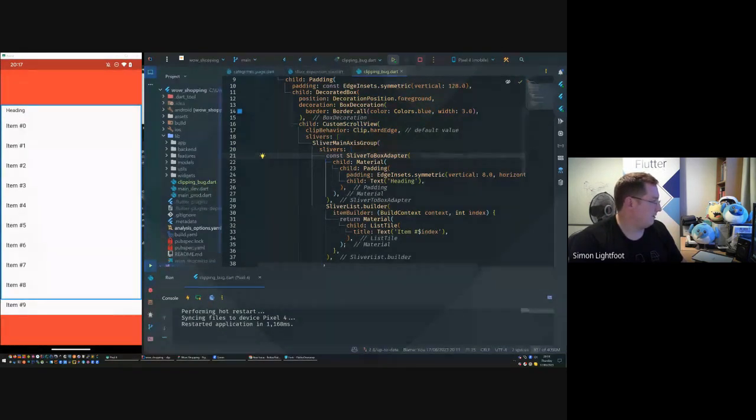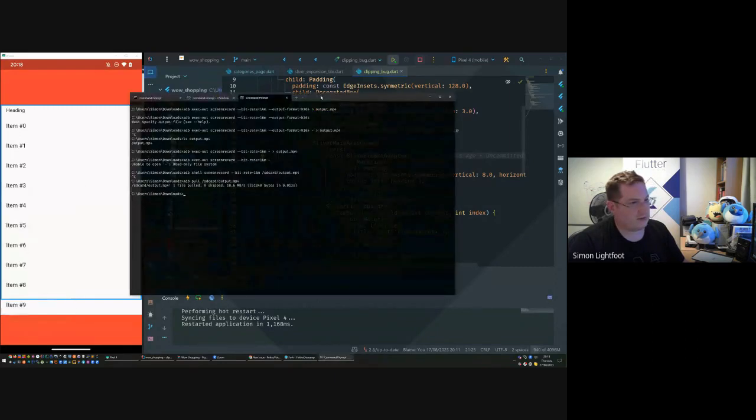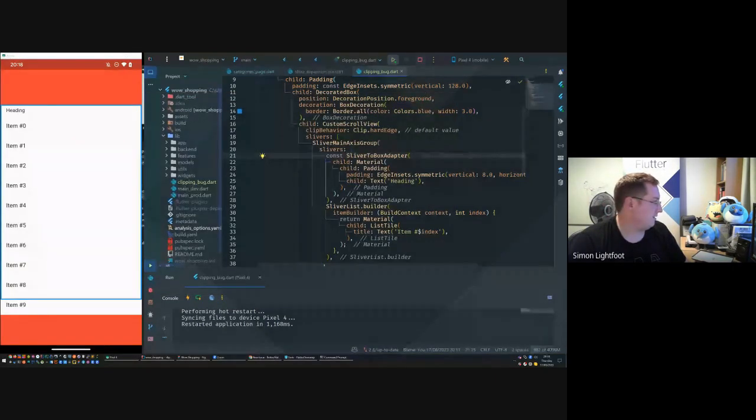Okay. For those who are wondering what I was doing, I was off screen. For some reason it didn't want to output, so I just did adb shell screenrecord. We record it to the device SD card, essentially the storage, and then pull that from the storage down to the local device.